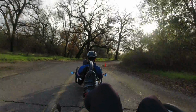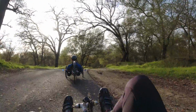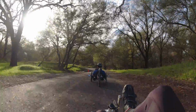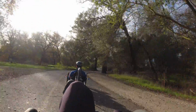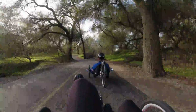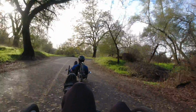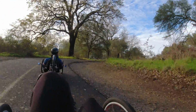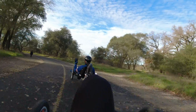Yeah, I'd say I'm definitely getting much more of a windbreak on a trike, having another trike in front of me, when compared to a road bike with another road bike in front of me. Of course, if you're on a trike trying to draft a road bike, that isn't going to help you at all.